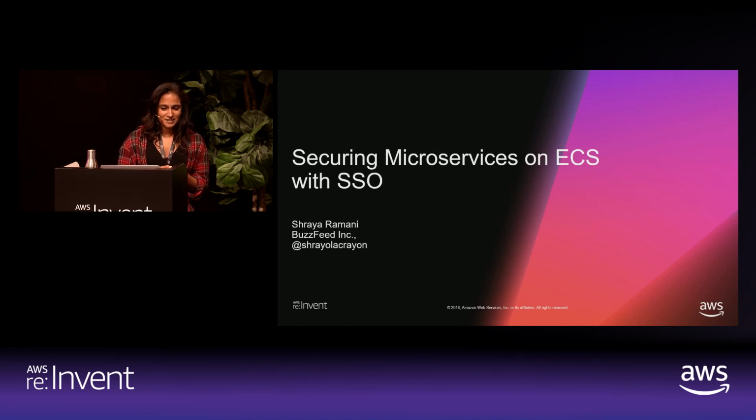I'm a software engineer at BuzzFeed, and I'm on the security infrastructure team. Our team is responsible for creating tools for developers to make software that follows the best security practices out there. I'll be talking about a specific tool called SSO. We recently open sourced it. It's our homegrown solution to securing microservices on Amazon Elastic Container Service.